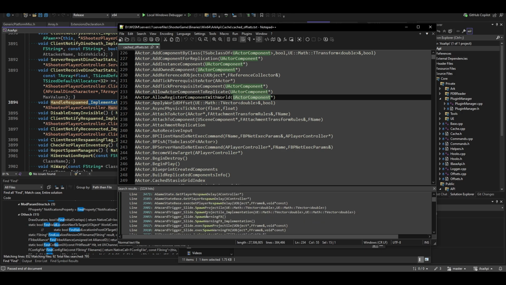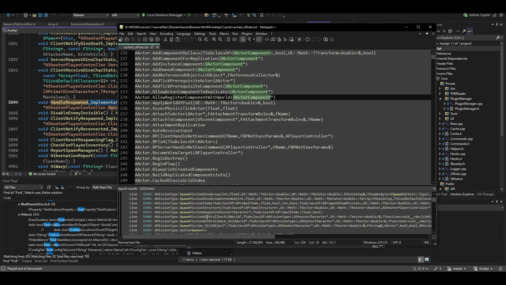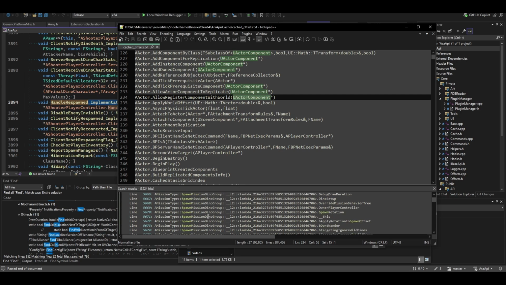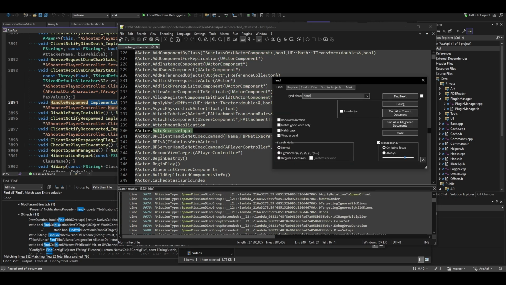Not that, because what I know is handle spawn. Yes, oh man, handle spawn.